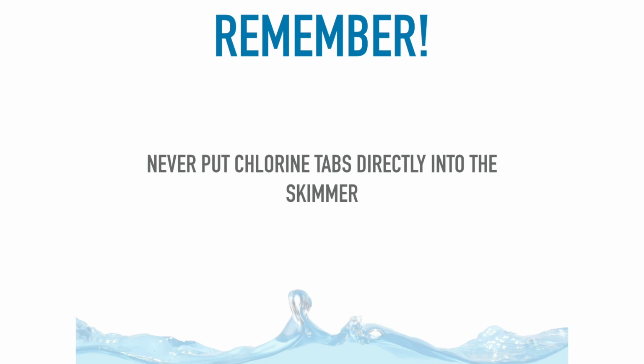Remember the sequence of events that we talked about at the very beginning, and our disinfectant or our chemical supply comes at the very end of the line, and there's a reason for that. Like we had talked about, if you're putting all that sensitive chemical through the lines, you're going to be damaging your system very quickly. Now think about us doing that at the very beginning of this sequence. If we put those chlorine tabs directly into the skimmers like that, they're going to run that hyperchlorinated water down through all of your sensitive components and destroy them pretty darn quickly. So let's avoid that at all costs.